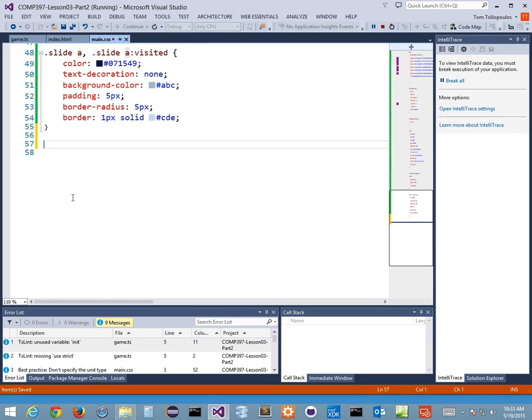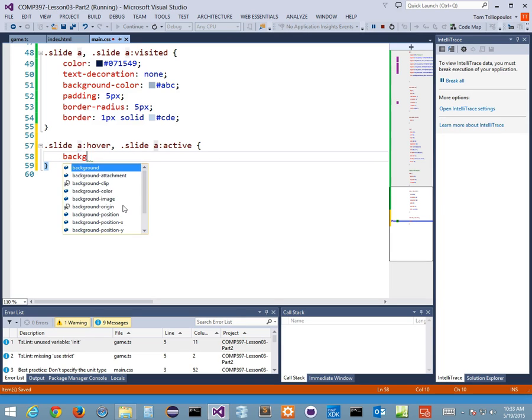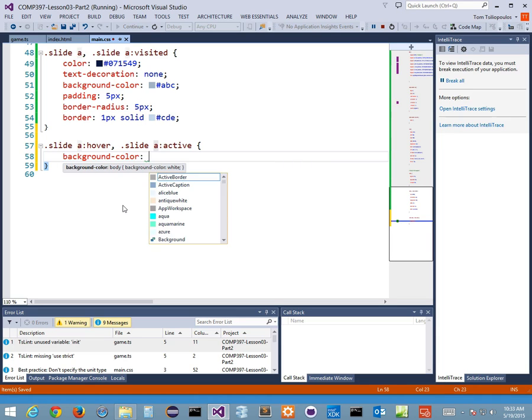Have a background color, or color? I can't remember. Background color of CDE, not backface visibility.